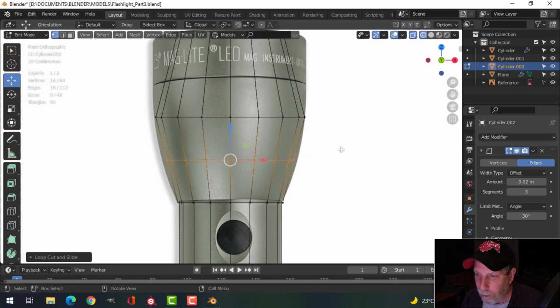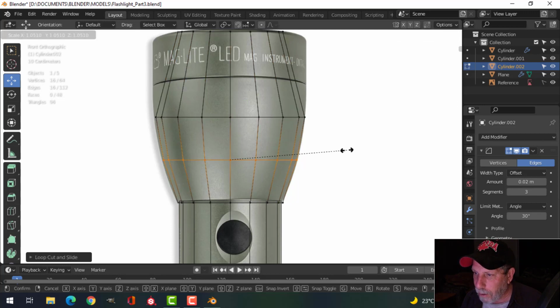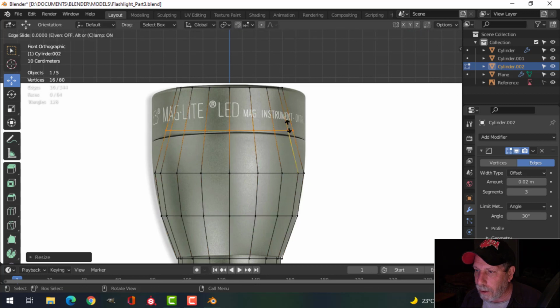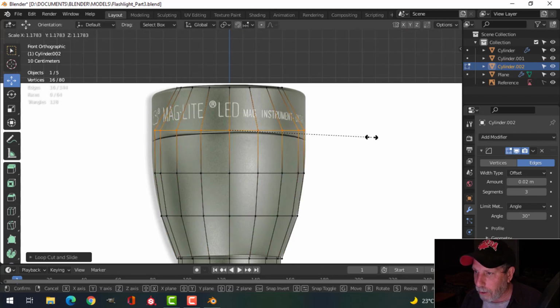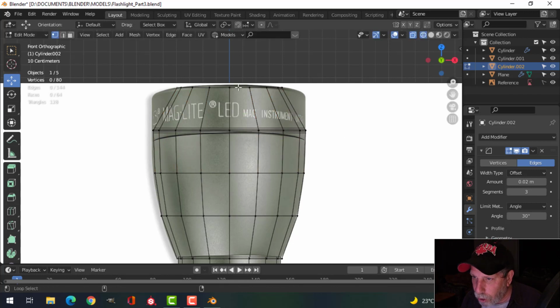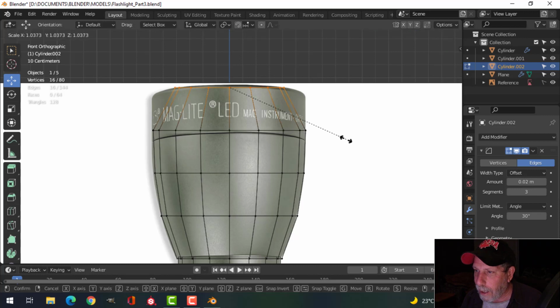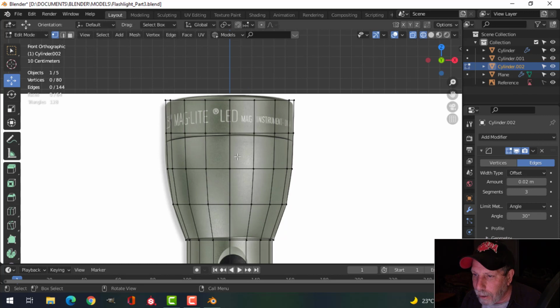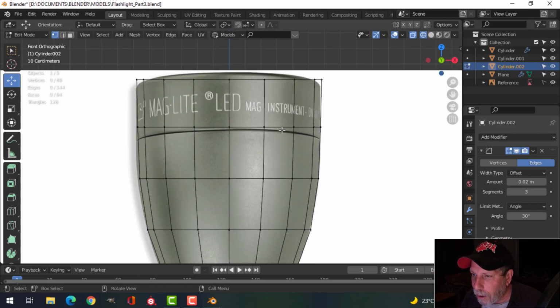Just click wherever it falls, let it be. S to scale to follow the outline of this. So it comes up, that's looking good so far. Let's do another one here, Control R, S to scale. Just pull it out. Let's now shift and alt and click that, S to scale and pull this out a little bit better, like this. And then pull it down a little bit if we want. We're going to round this in the end. And we want this edge kind of similar to this one. We're going to do something with this top.